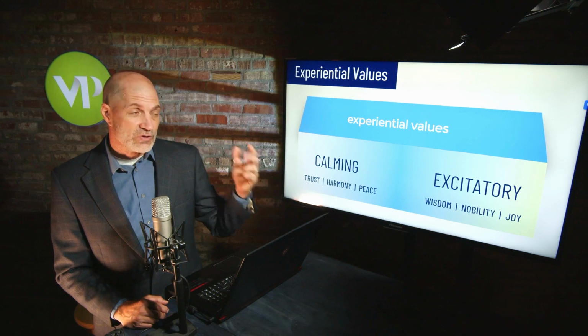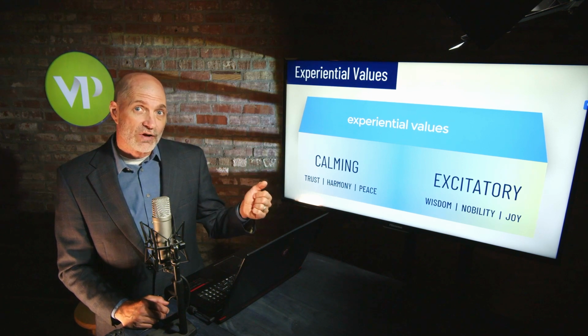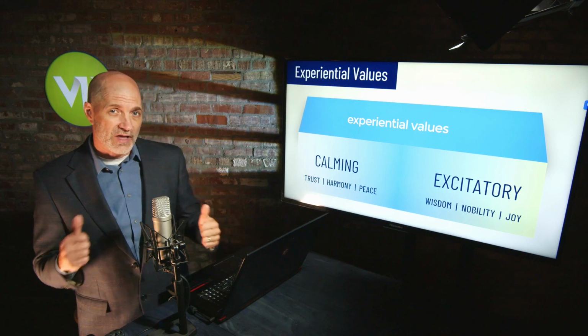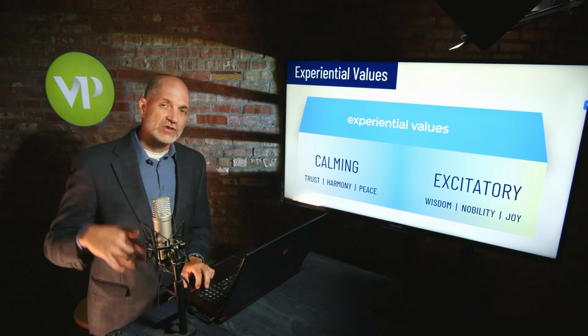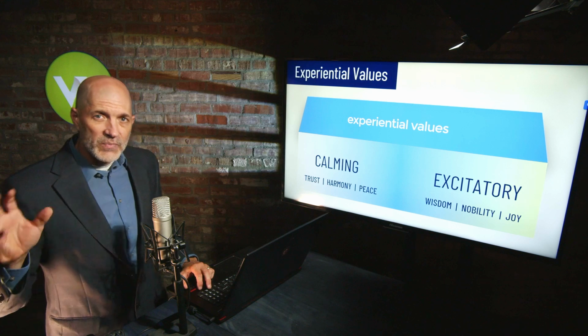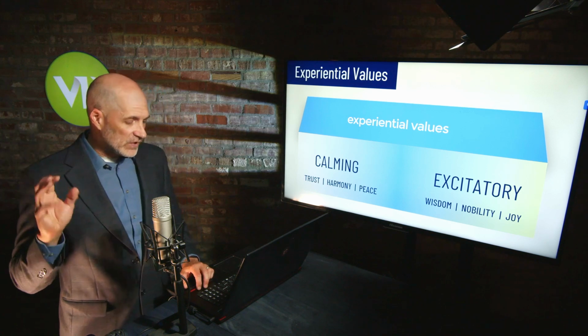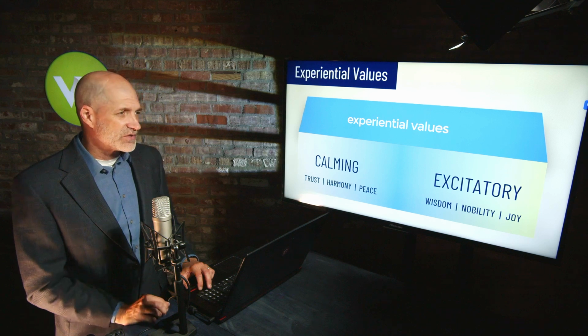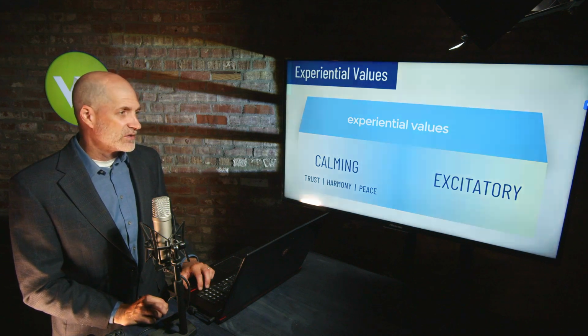Now if you do wisdom and nobility well, you should experience joy as well in your workplace. So peace and joy are indicators that you're experiencing and you're having a whole picture of these values being played out well within your culture. Those are two key indicators that you need to see, and we're going to be jumping into joy.